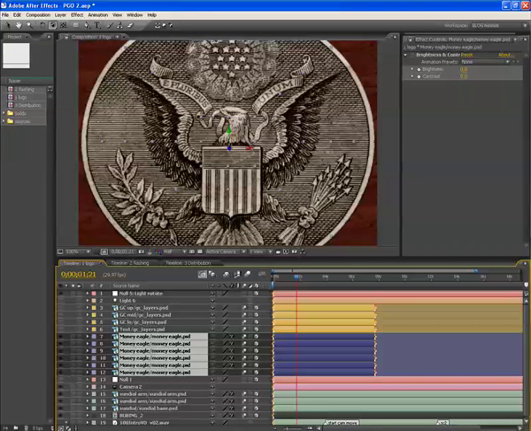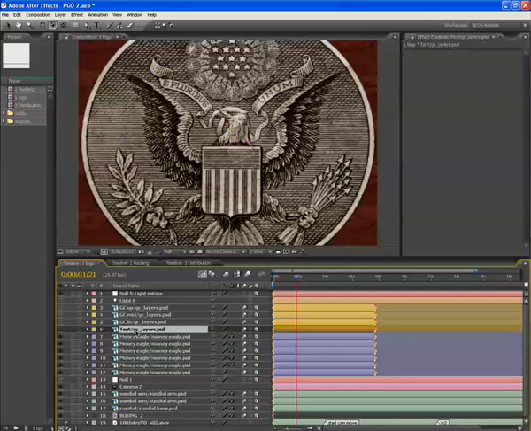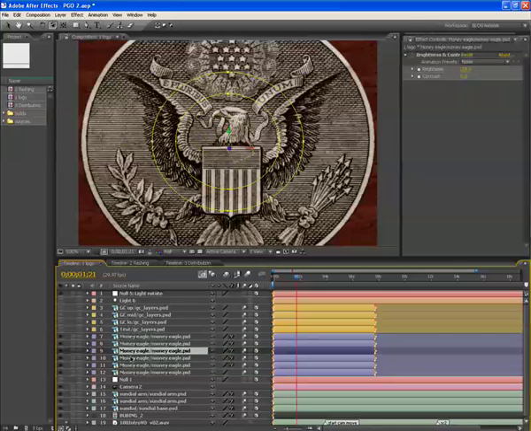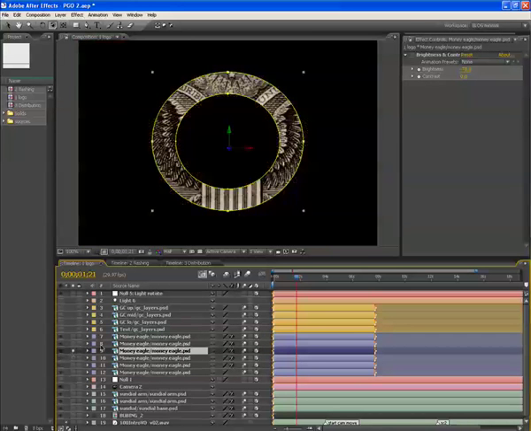Now, what I have here is a little part of an American dollar bill. Now, if you look at it, it just looks like a cutout of the circular part of the dollar. Let's just take a middle one here. I'm going to solo that so we can take a look at it. You can see that this layer is actually just a section of it, a cylinder.